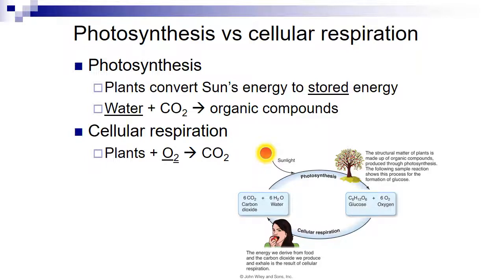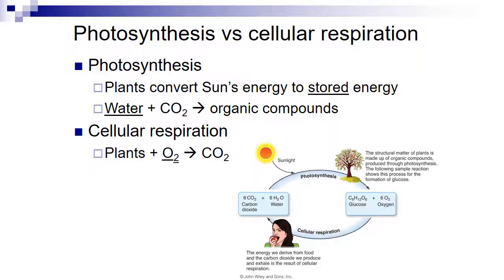So most of the energy that's actually available to life on this planet has come from the sun. And the way that we get it is through this circular path as shown on this slide. So the first thing that happens is that the plants absorb the sun's energy and they convert it to stored energy. And that's called photosynthesis.